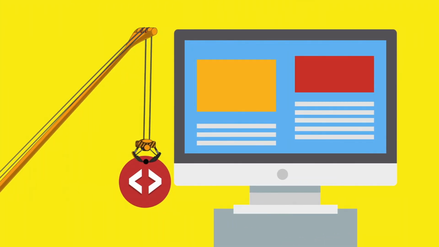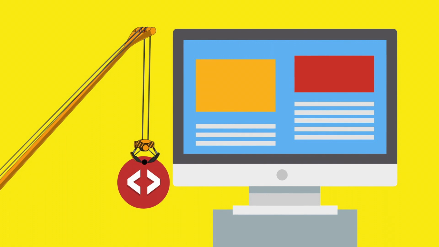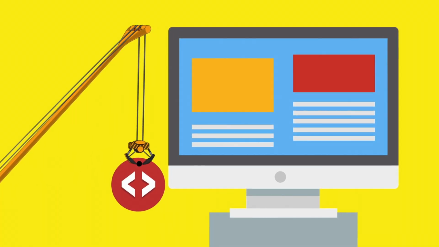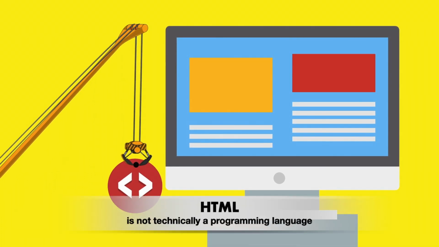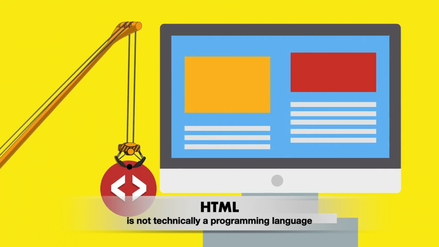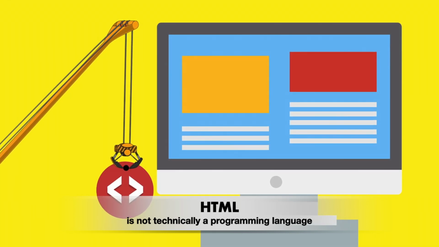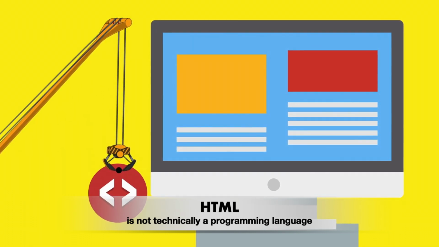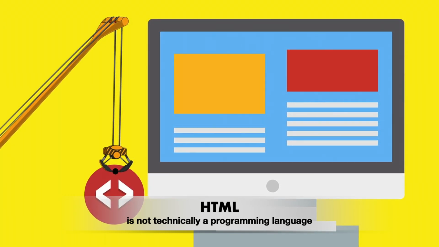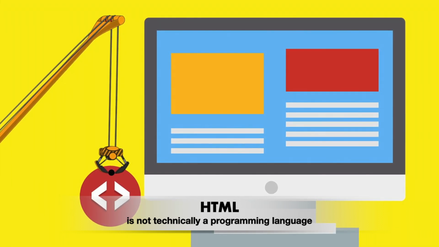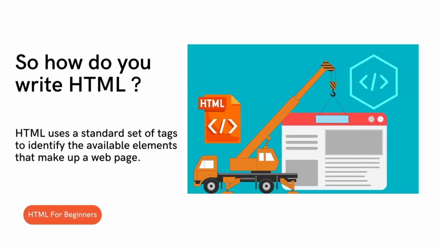As we'll see later, other programming languages enable us to write code that does stuff, such as running a set of instructions in sequence. HTML doesn't do anything. We don't run or execute it. It just sits there in a file and waits to be sent to a web browser to display it to the end user. In fact, HTML is basically just data that defines what a web page should look like, nothing more. So how do you write HTML?